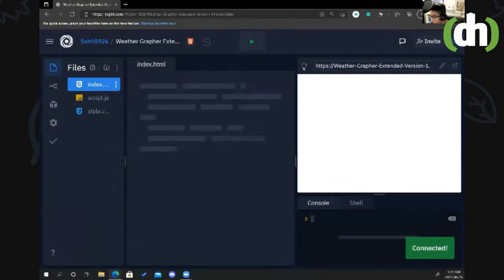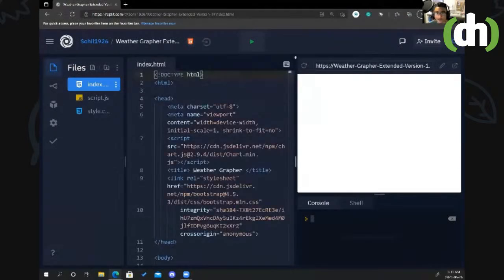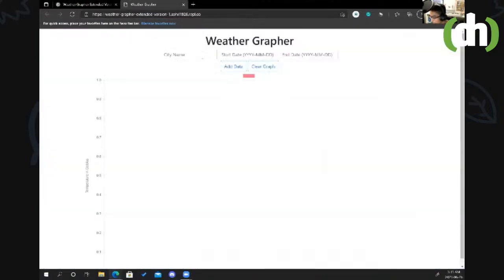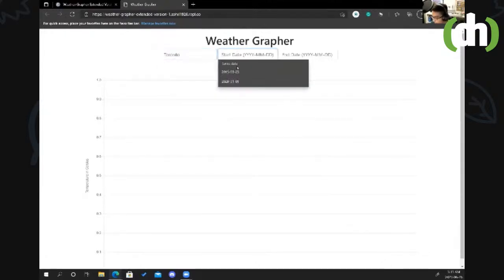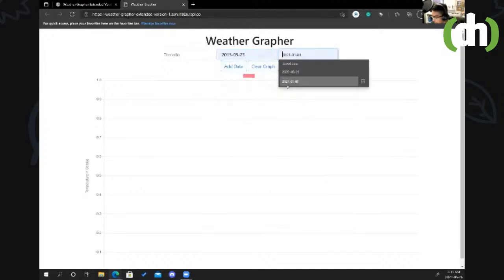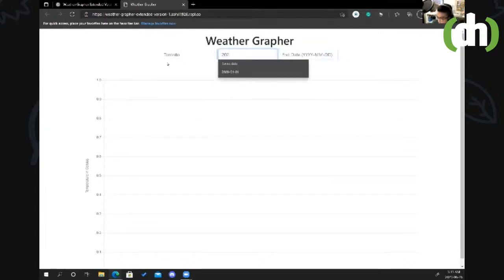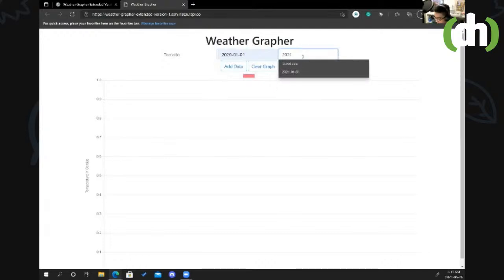All right. So this is an example of multiple data sets. So we can press, I think I can just open it up here. And of course, here we can have multiple data sets. So we can add Toronto, start date, we can put as 2015, end date, we can put as 2021. Or sorry, there's a max limit. So we can only add 2020. We'll just do a max of like 1 year.